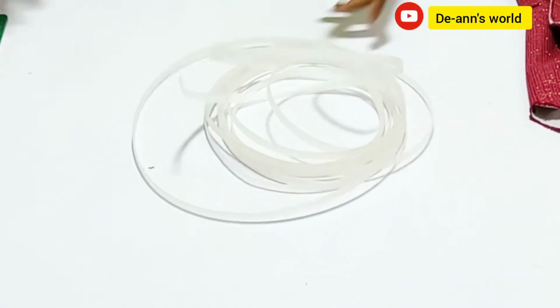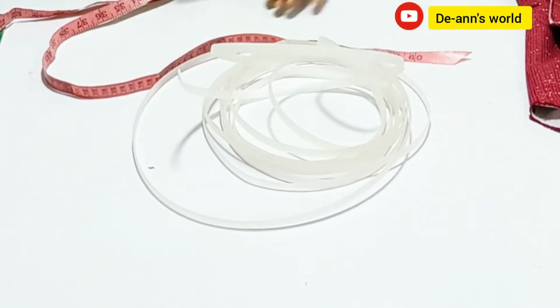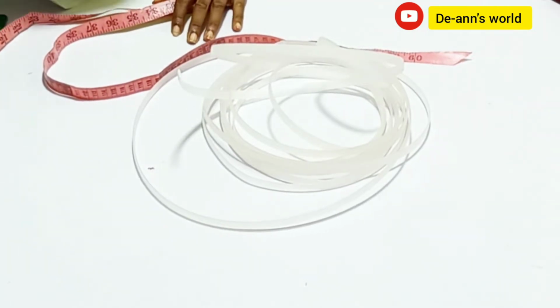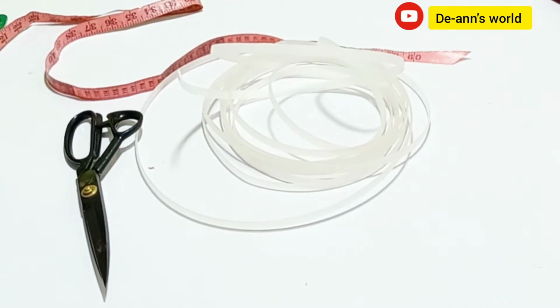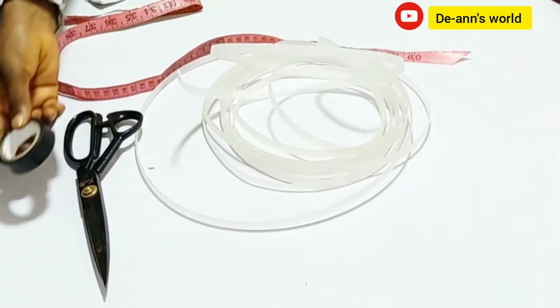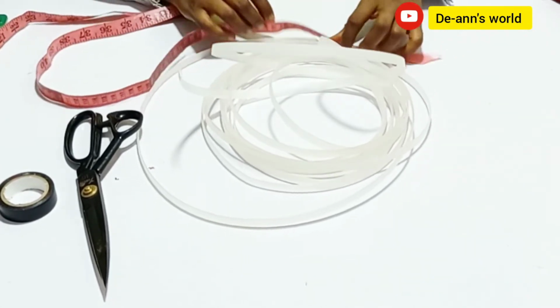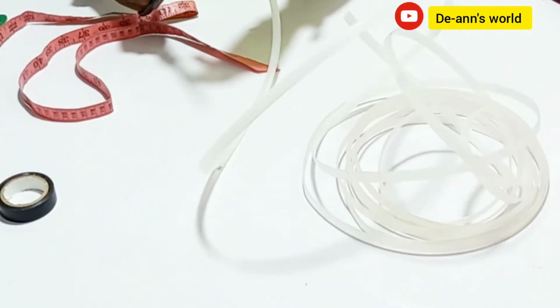With the figures I'm writing down, I'm going to just go ahead and use my... this is the sharpest scissors I have. And also I'm supposed to use a masking tape, but my masking tape is finished. Today is a Sunday, I can't get some anywhere. So I'm going to use this.